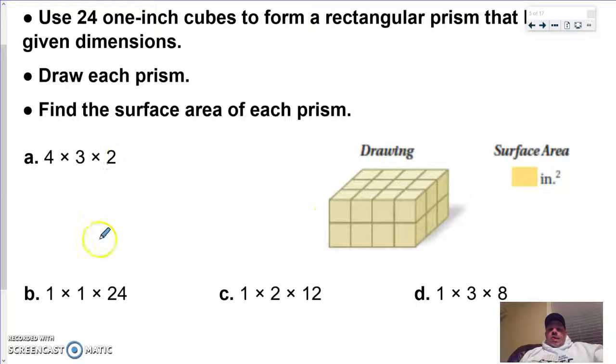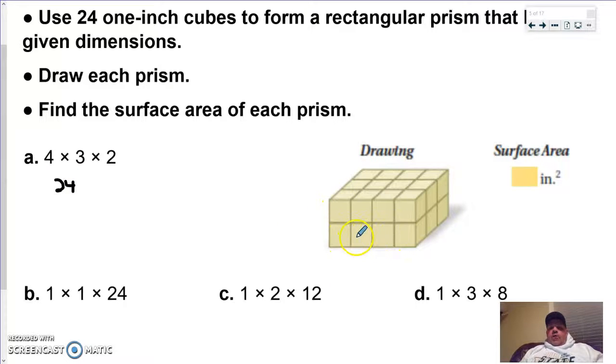So see if you can do A, B, C, and D, and then come up with the surface area of each of those. Remember, when we are looking at surface area, we are looking at what it takes to cover the outside of this shape. So as I can see here, I have a 4 by 3 on the outside, 4 by 3. So on my top is 12, but there are 2 of them because we have one on the bottom. So the 4 by 3s give me 24 total on those 2 sides.